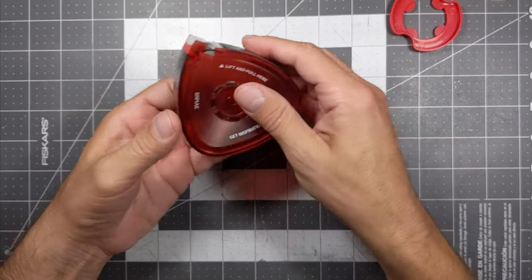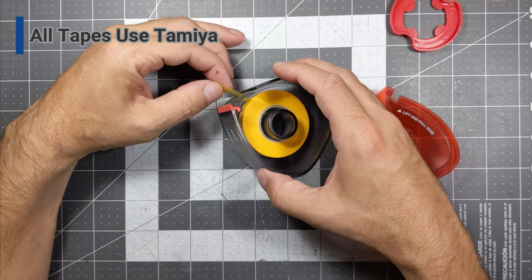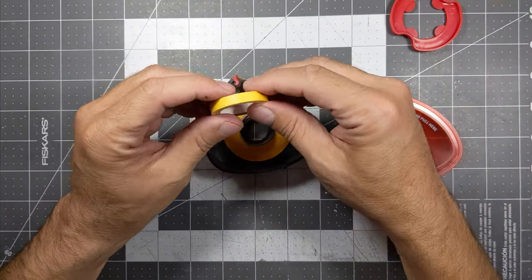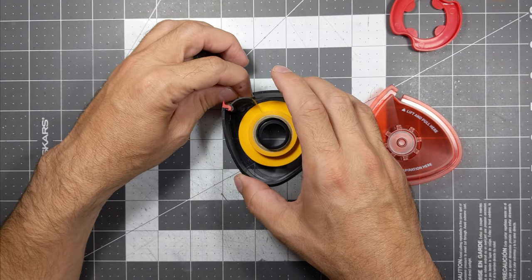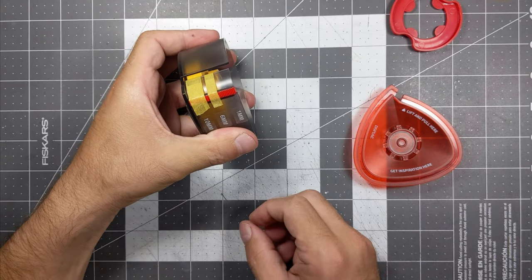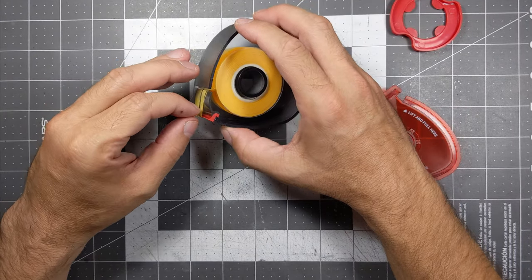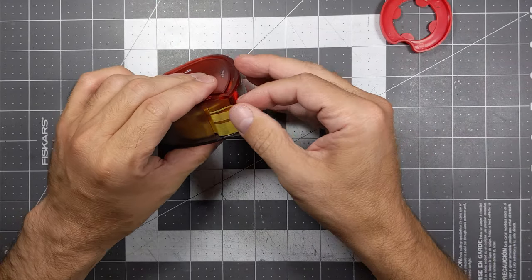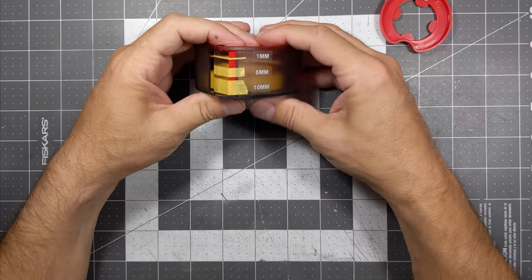We're gonna start with number 10. So take it, put it to the groove. There's 10, 6, and there's your 1.